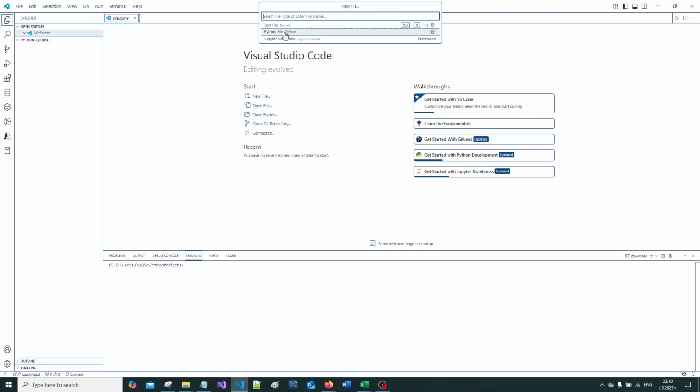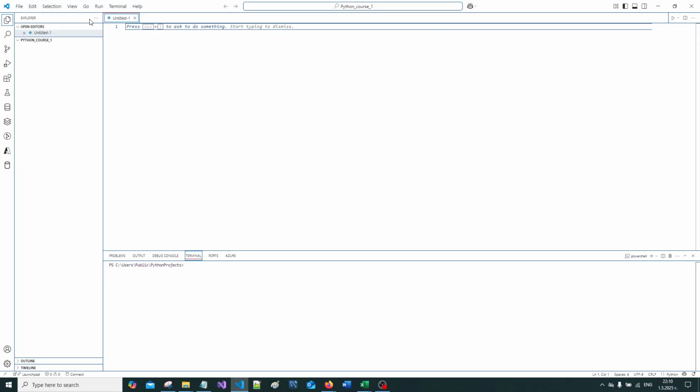Then we can go and choose Python file, and as a result you will see here we've got the first file open, but now we are going to name it so that it has got name and it will be saved inside this Python course 1 folder, which is the workspace.